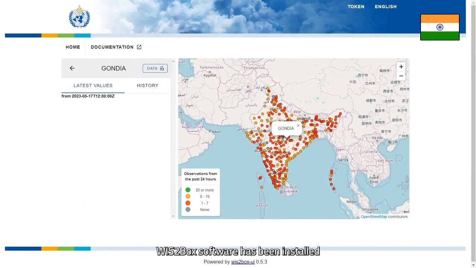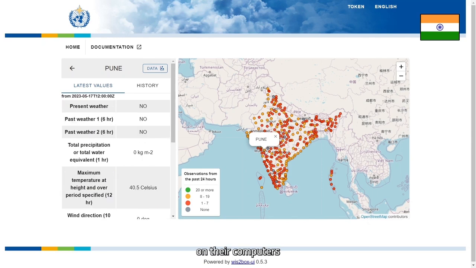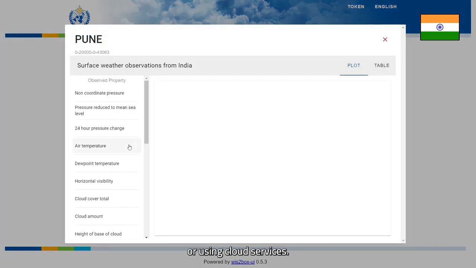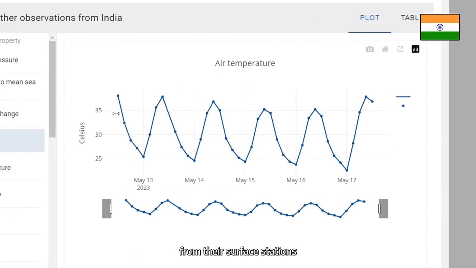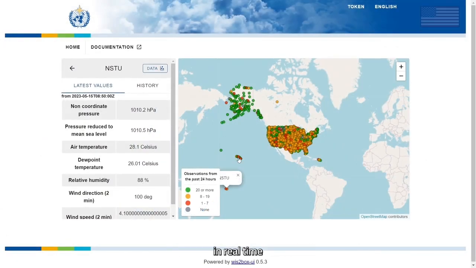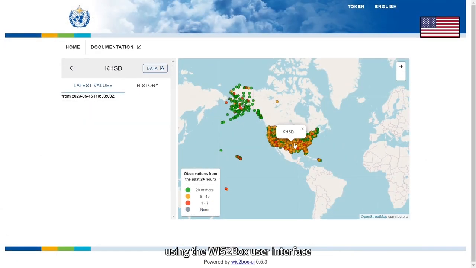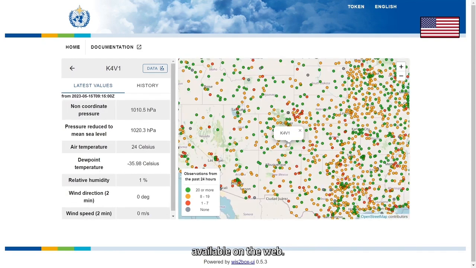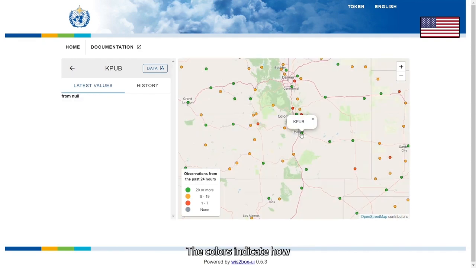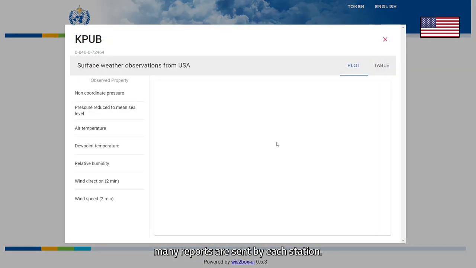WIS 2 box software has been installed by many countries on their computers or using cloud services. They can now share the data from their surface stations with WIS 2, and everyone can see the data in real time using the WIS2 box user interface available on the web. The colors indicate how many reports are sent by each station.